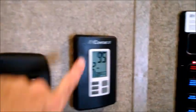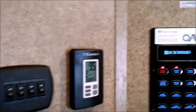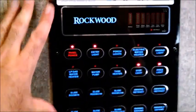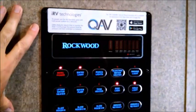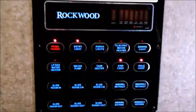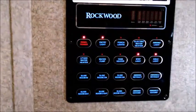I told you lots of switches, but this is your single digital thermostat for both airs. This is the on-off for the Wi-Fi Ranger. I was telling you about that earlier. This is an app-enabled control panel. Everything on this panel can be controlled through the app, through a smart device, which is awesome.